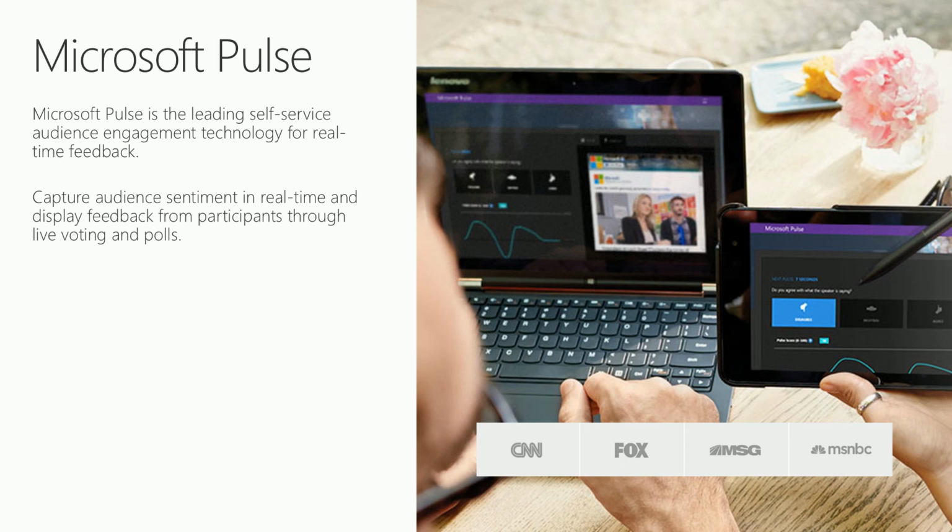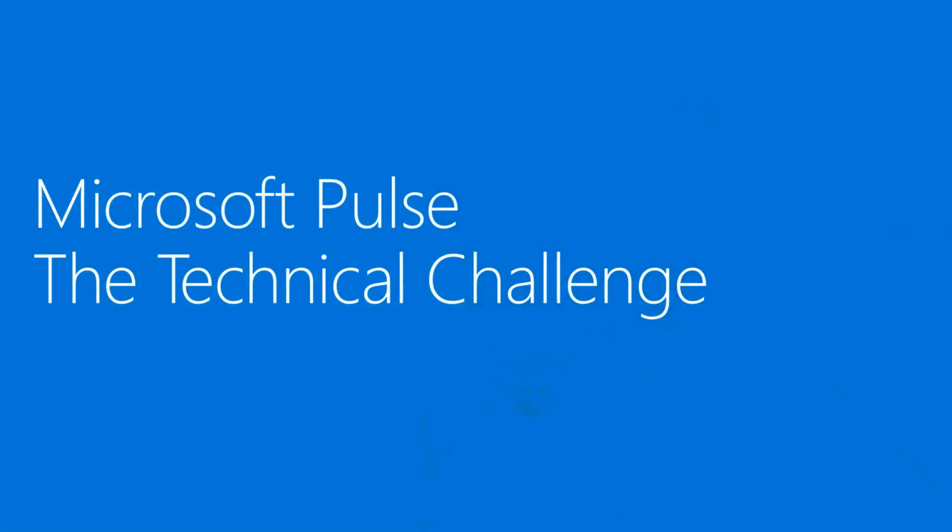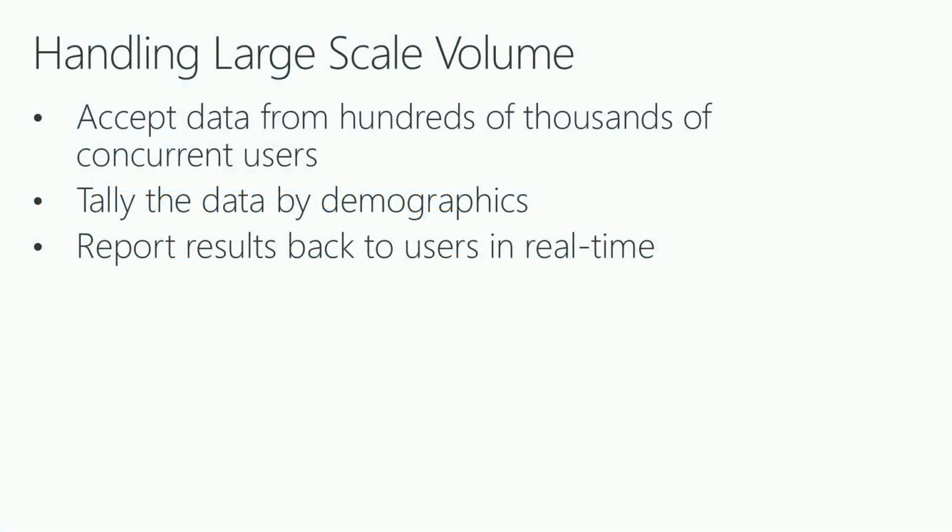presidential race. When GMR partnered with Microsoft, one of the core technical challenges was how we would handle large-scale volume. We would need to accept data from hundreds of thousands of concurrent users, tally the sentiment of those users by demographic, and report the results back to users and producers in real time.